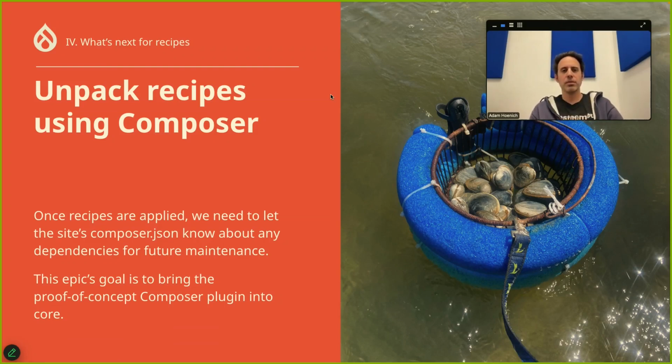So you wouldn't need the additional plugin, which is pretty cool. And the idea is that the recipe would apply and possibly do that all in one step, or maybe there's a flag that you can add that does it too. So that'd be a really cool user experience.